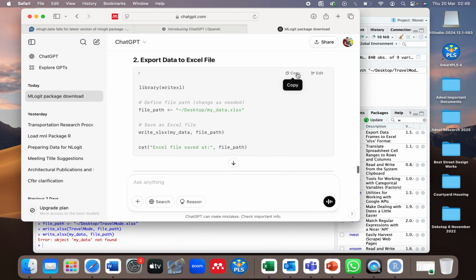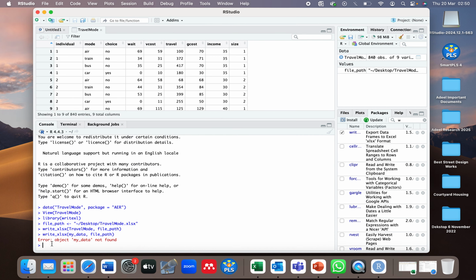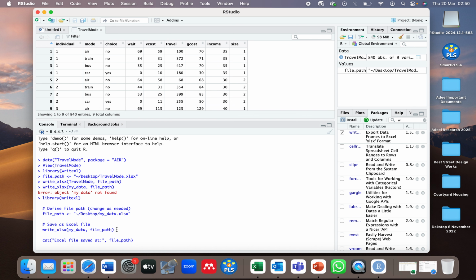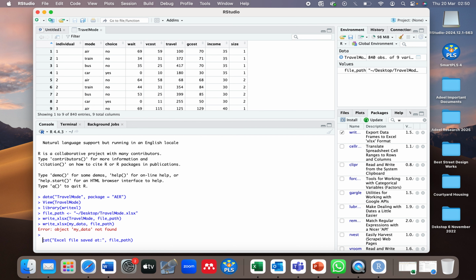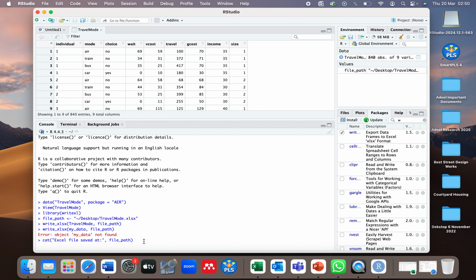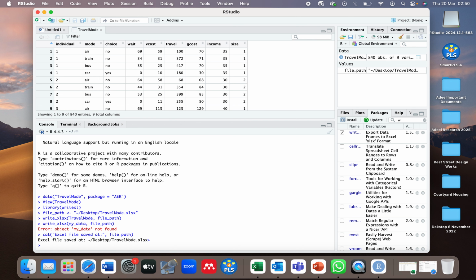I just want to copy the last one, this code. So I will delete the previous one because we have already entered it, and I need to enter the last one. Yes. So now this file is generated and it's been saved on our desktop.